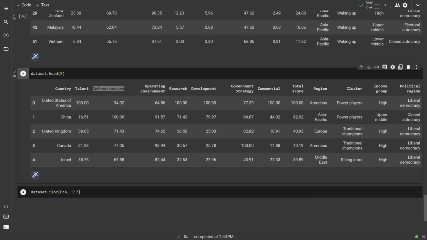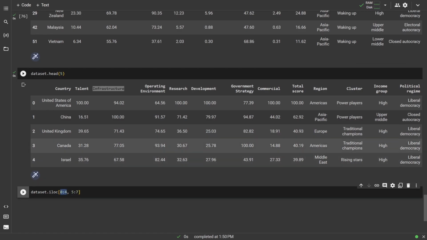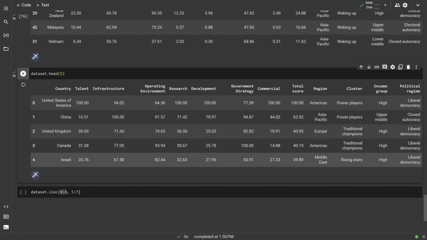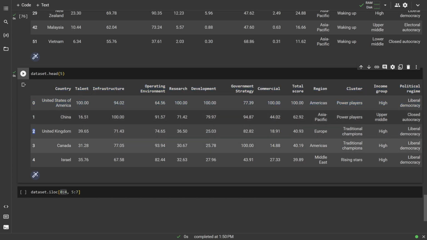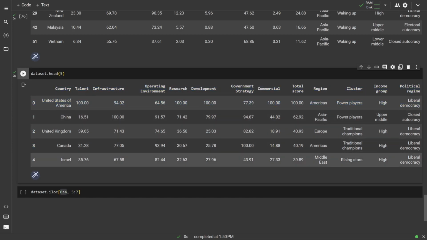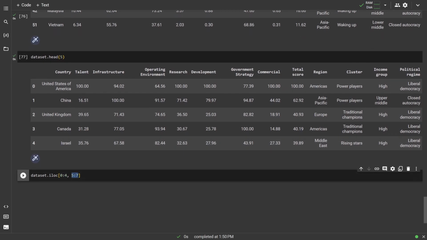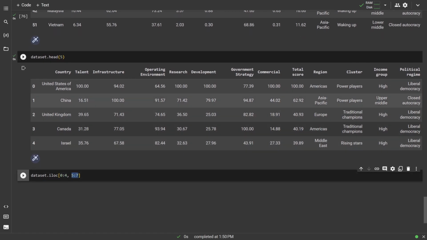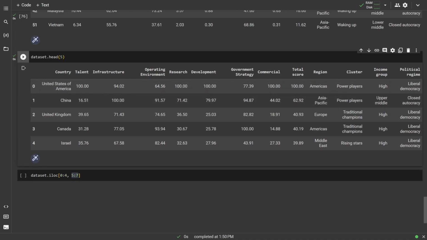So basically for the rows here, when I write 0:4, I'm including everything from index 0 up to index 4. However, now that we're dealing with actual indices, this 4 is not going to be included in the slice, meaning we're only grabbing 0, 1, 2, and 3, because in normal slicing, the last index is excluded. Then for the columns, you see we passed in 5:7, and I said we wanted to select the development and government strategy columns, so let's count over the indices here.